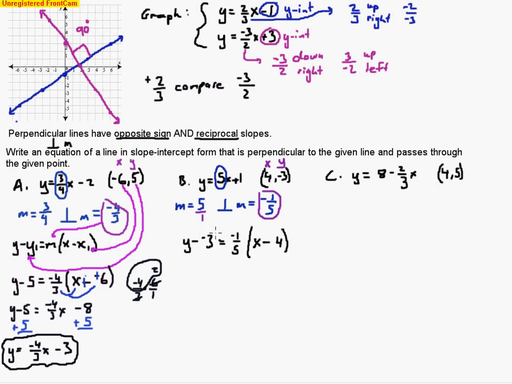And I see right here y minus negative, same thing as plus positive. And then use that distributive property. Multiply over that subtraction. Now when we do this, we still have this y plus 3 equals negative 1/5 x, but there's no cross-canceling that goes on here. Negative 1/5 times negative 4/1, well, there's no cross canceling, so I just multiply across. But the negative signs do cancel, so I have 4/5.